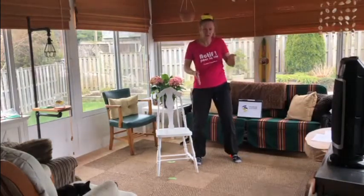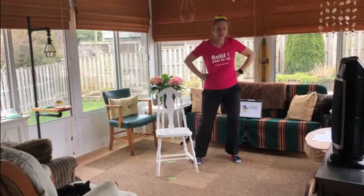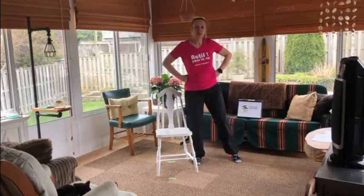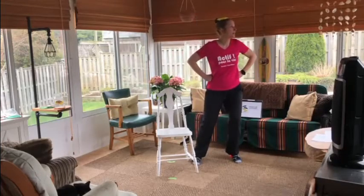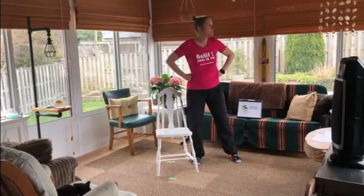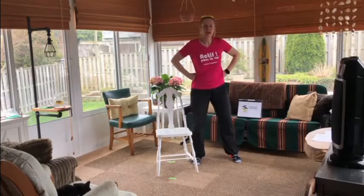Okay, feet are both pointed straight ahead, parallel. Feet are hip width apart, toes are down. Let's press that ball and shift our weight. Press, shift, press, shift. There's four, five. You can try shutting your eyes.